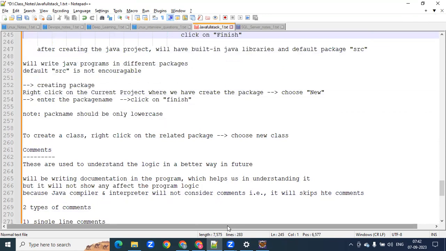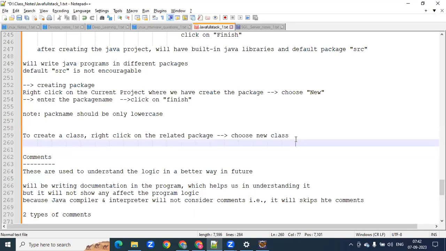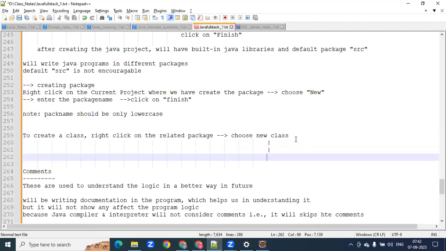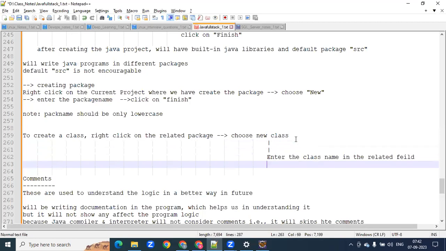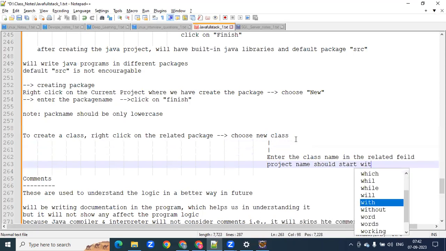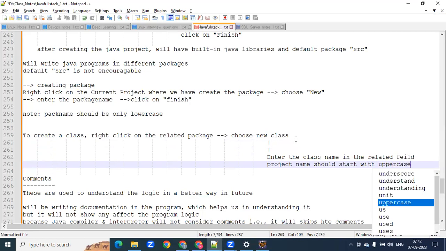While we are creating a new class, we choose the new class option. After choosing it, we enter the class name in the related field. The name should start with an uppercase letter.